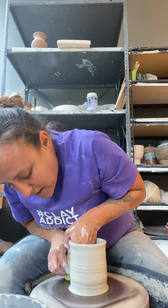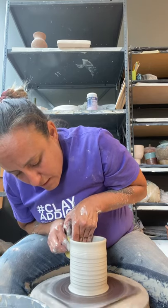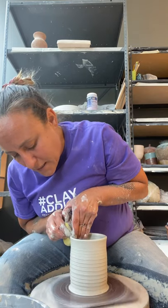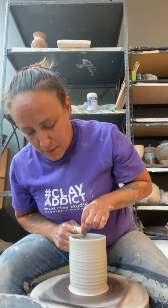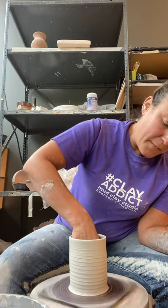I promise not to have too many stupid jokes in this series, but every once in a while I entertain myself. So now as your walls start to get thinner, you're going to want to slow your wheel down, but never too slow. We want to remember to breathe. It doesn't take long to throw a pot — it really is only two or three pulls once you get confident.